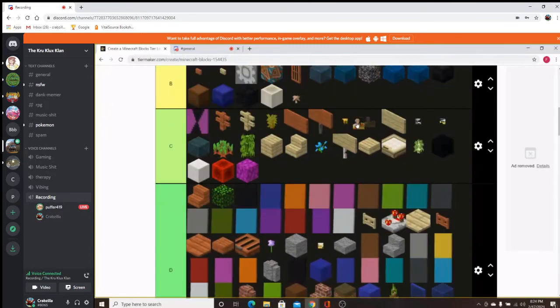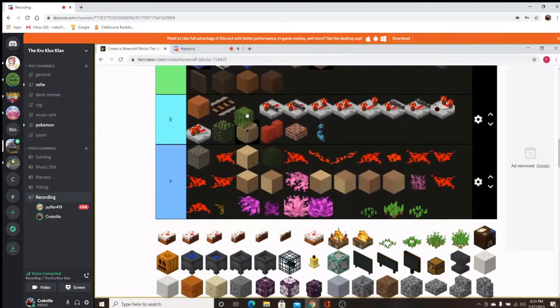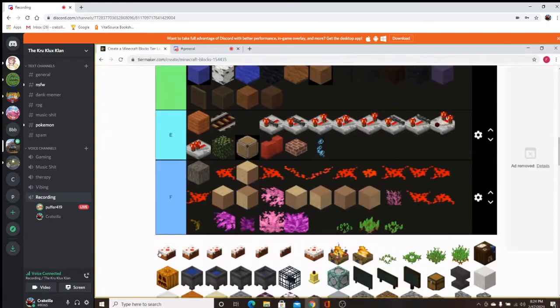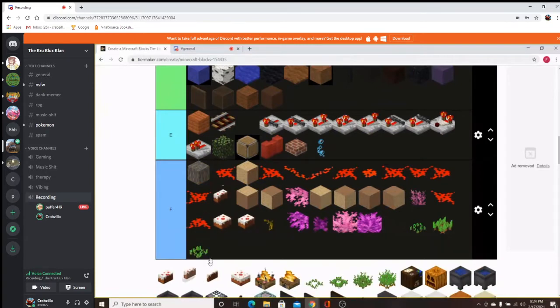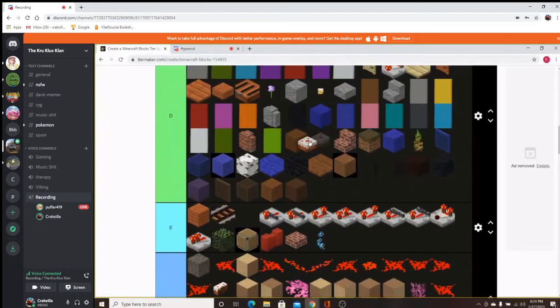Where are the other paintings? There they are. Cactus! I think B. I like cactus. I don't know. Yeah, cactus just feels like it's not that useful, but it's cake. Oh, this is partially eaten cake, you know? I'm just throwing this in F tier. I don't care. We can rank the actual cake. Exactly. Okay, full cake, full cake.